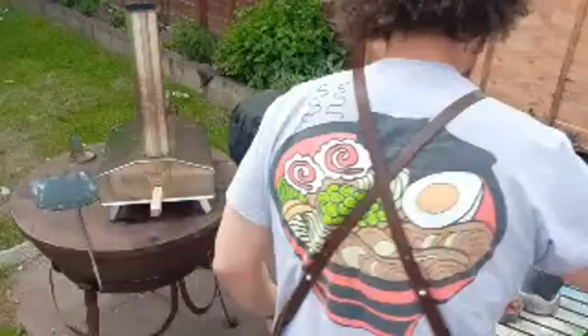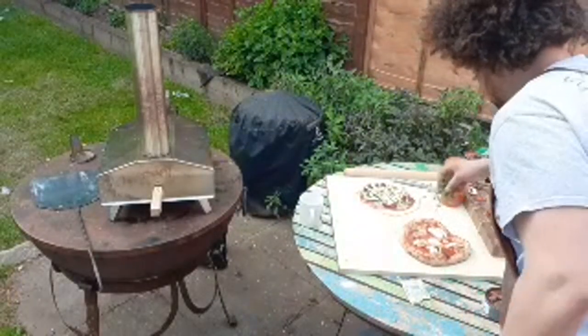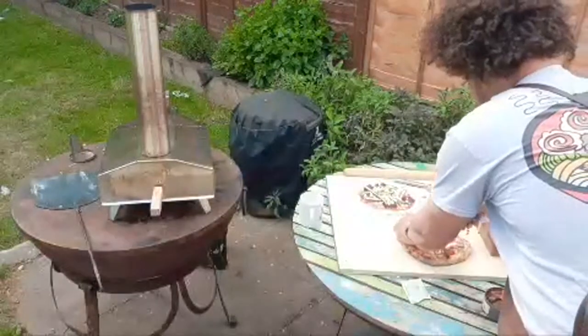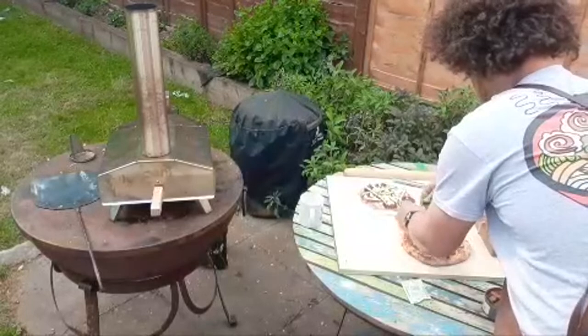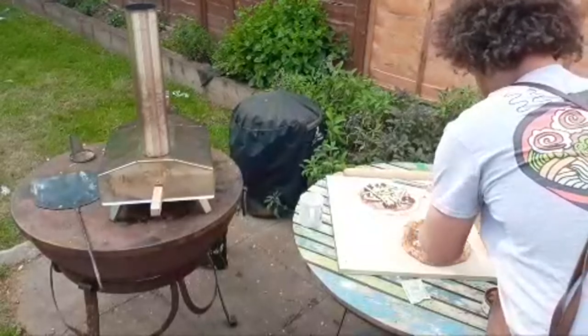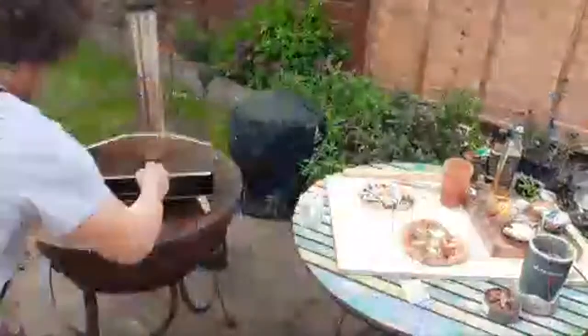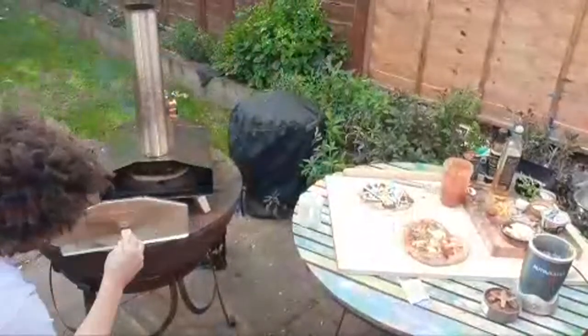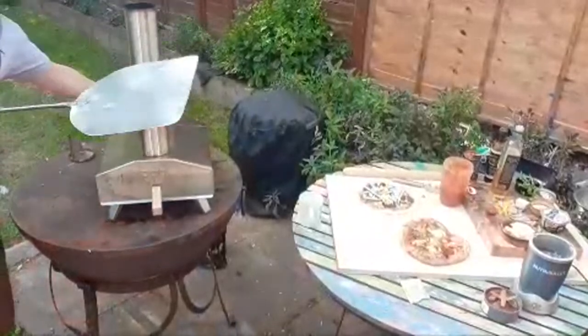I'm going to finish that one with a little bit of rocket as well, baby rocket. Okay, better check this one out. It's a little bit longer before I spin it.